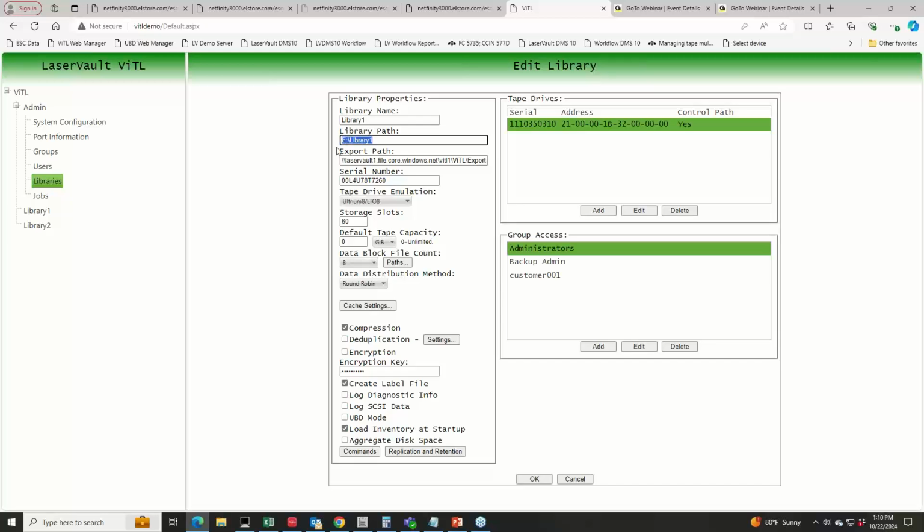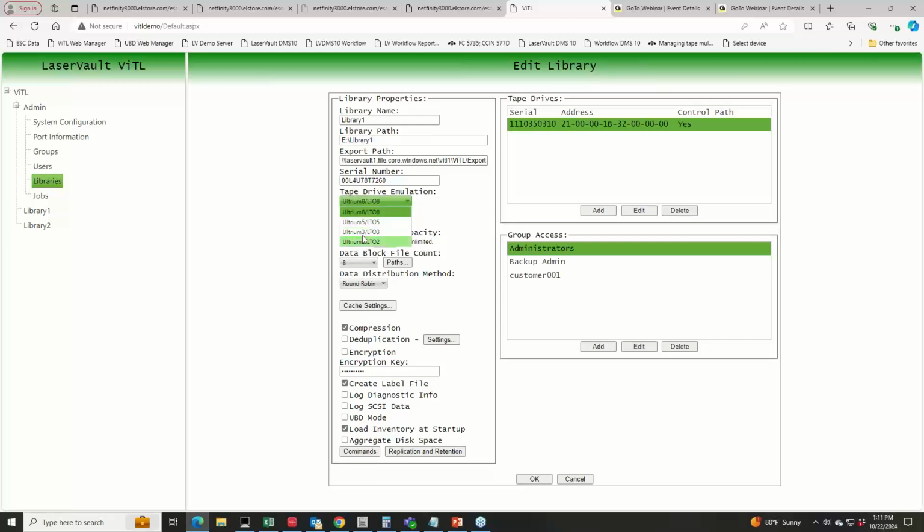In this particular example, I have a server in our data center that has a volume of disk on it, and this is where my backups are stored, on local storage on a server on which our VTL software is currently running. So this path can point to local storage on a server, which can replicate. We'll talk about that. It can be compressed, can be deduped, or it can point to external storage, where you can leverage your existing disk space for all your IBM i backups.